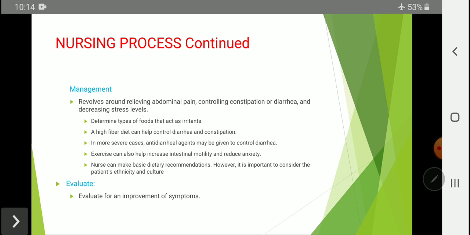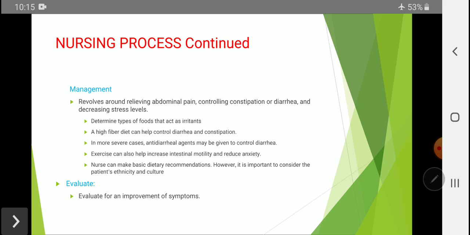Another thing is that in this country there are a lot of different religions, and it's important as nurses to be aware of some dietary restrictions when we are making these recommendations. Certain religious beliefs, such as Hinduism, many Hindus are vegetarians, and Muslims don't eat pork. So it's important to understand some basic dietary restrictions that your patient may have, whether cultural or religious.